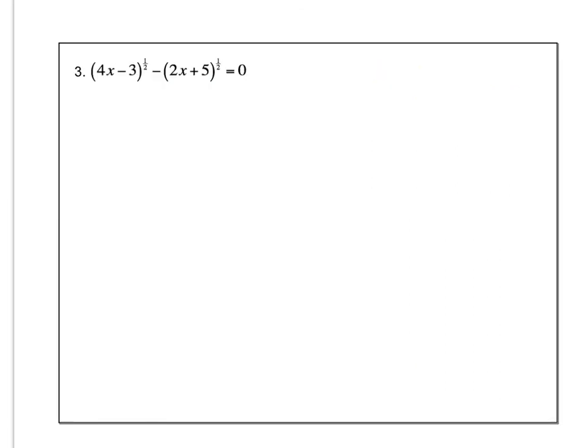One more. For this last problem, it looks a little different than the last ones. They have 1/2 exponents. So the first thing you still want to do, just like the last one, is to separate the parts that are in parentheses with rational exponents. So again, that one that's being subtracted, I'm just going to kick that one to the other side.